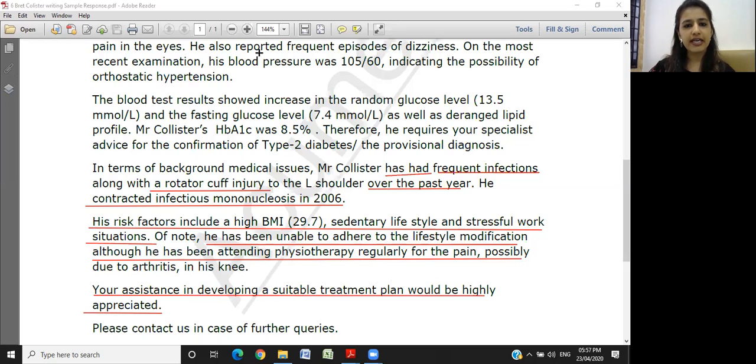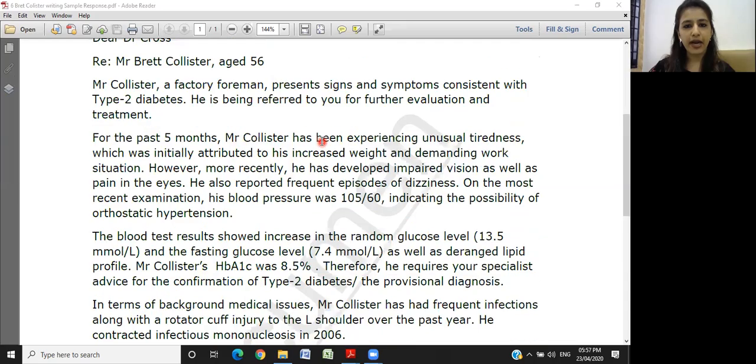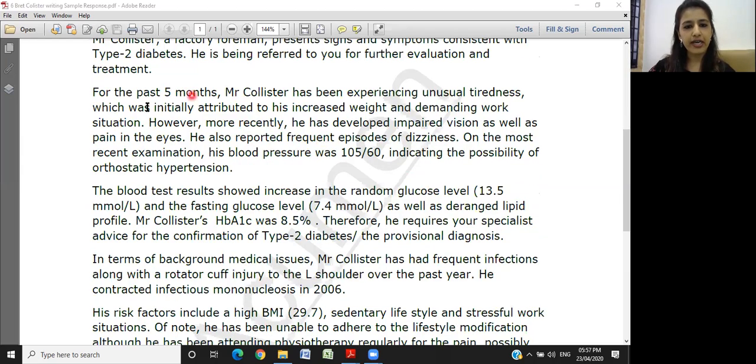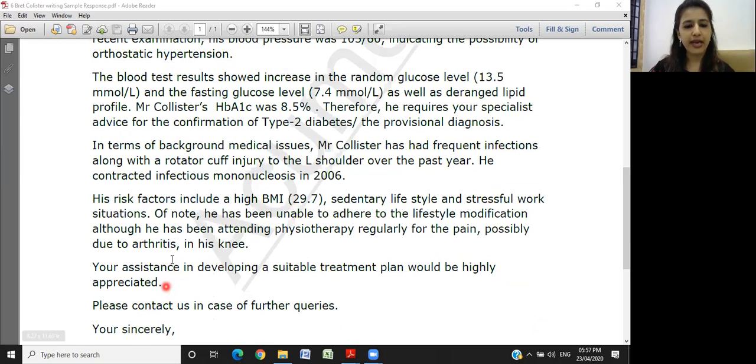So while you are deciding paragraphing, you will have to keep two things in mind: grouping of information and priority. Okay? So we prioritized information here. You can change grouping of information. As I mentioned earlier, you can make slight differences to this organization. But after the introduction paragraph, the first two paragraphs must be about the latest visits. And then later on, you can write about the risk factors and the other associated issues that they have. And then a final request.